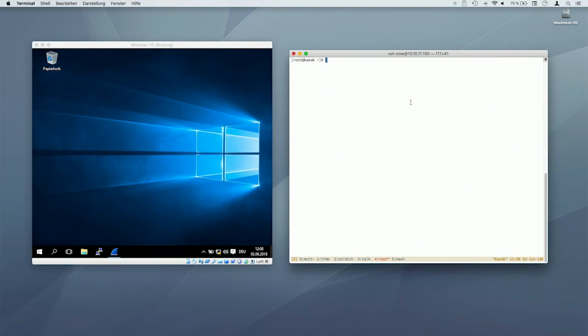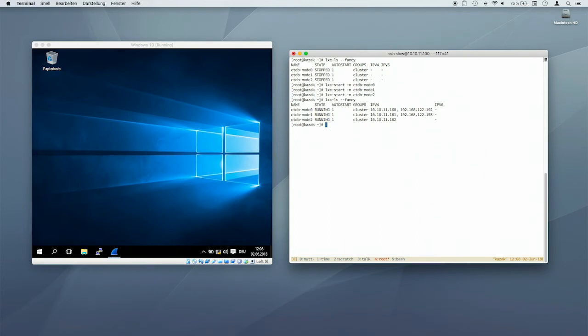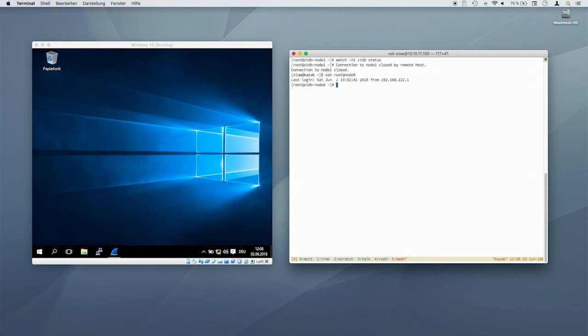Then this is a Windows 10 client, which is connected to the server. Let's see if it starts. All right, it does. The Samba cluster is running in LXC containers on my laptop. I'm really starting from scratch, so I'm starting up the LXC containers, waiting till they are running, and connecting to one of the nodes. I guess this is probably quite small for the audience in the back, so if you want to look at it, you have to come to the front. So start CTDB on the cluster.